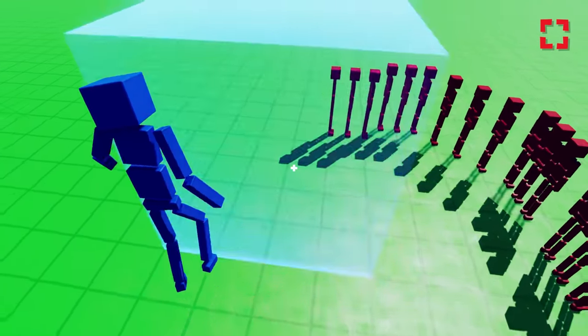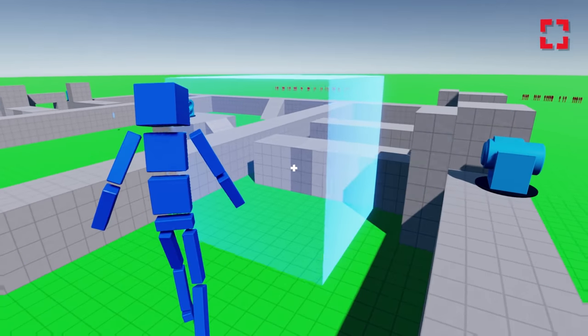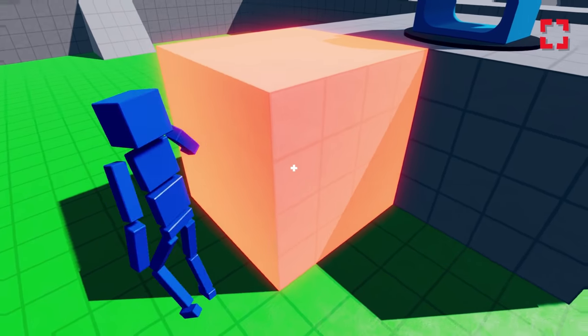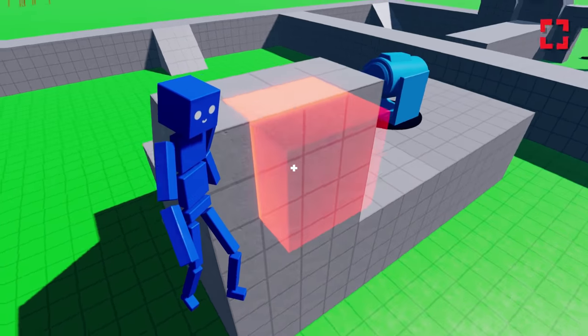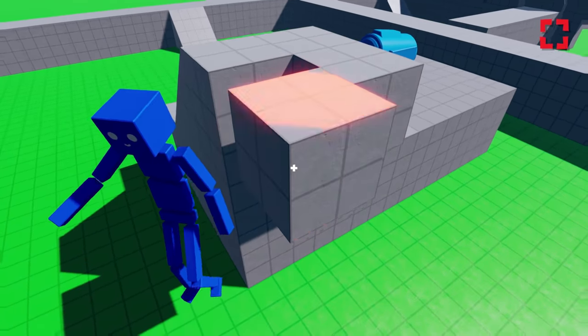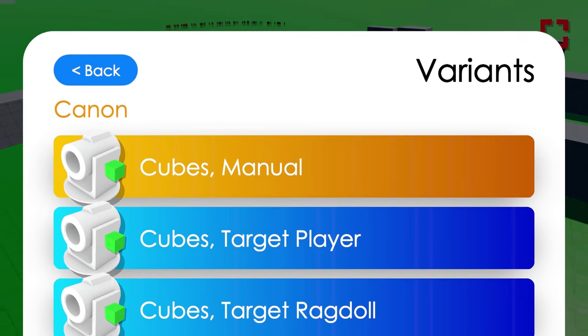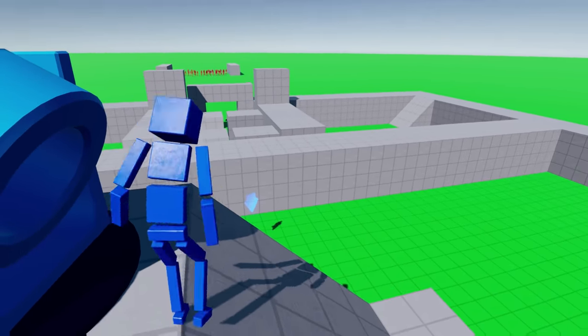Okay, so I'm removing a few of the zombies. That was a little too insane. The pistons are working a little too good as well, but you know what? Some do get through. So this is actually going to go up a little bit. Ramp linear. So I'm building like a little Overwatch tower here, which is going to have a cannon of its own. We're going to throw down a regular cube manual cannon. Okay, so let's test this out. 3, 2, 1, let's go.